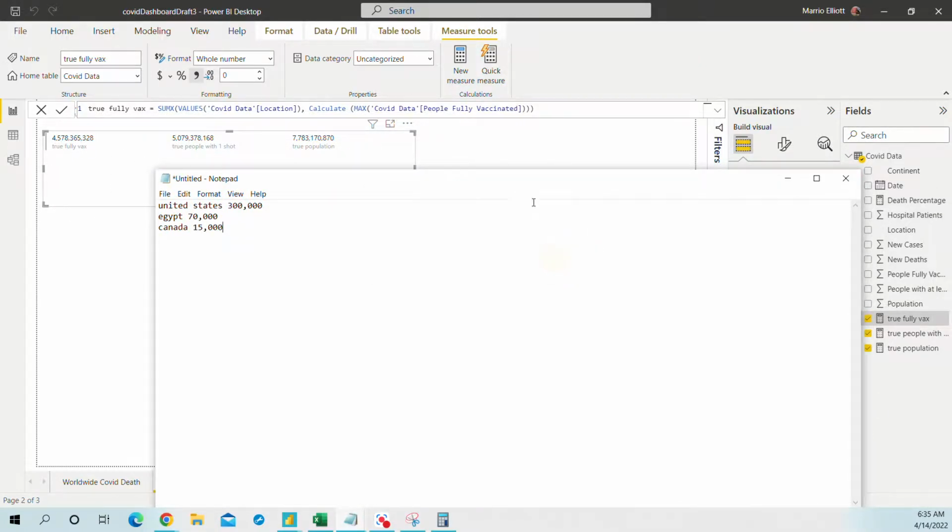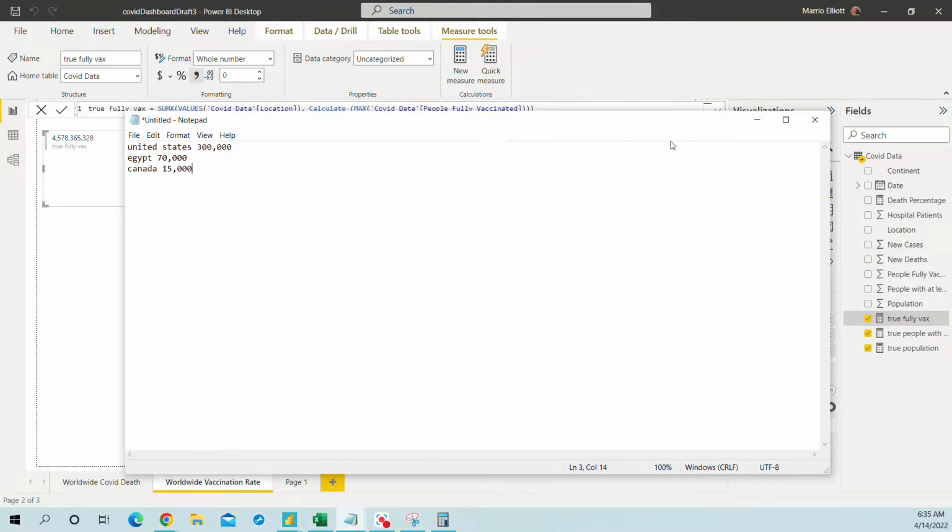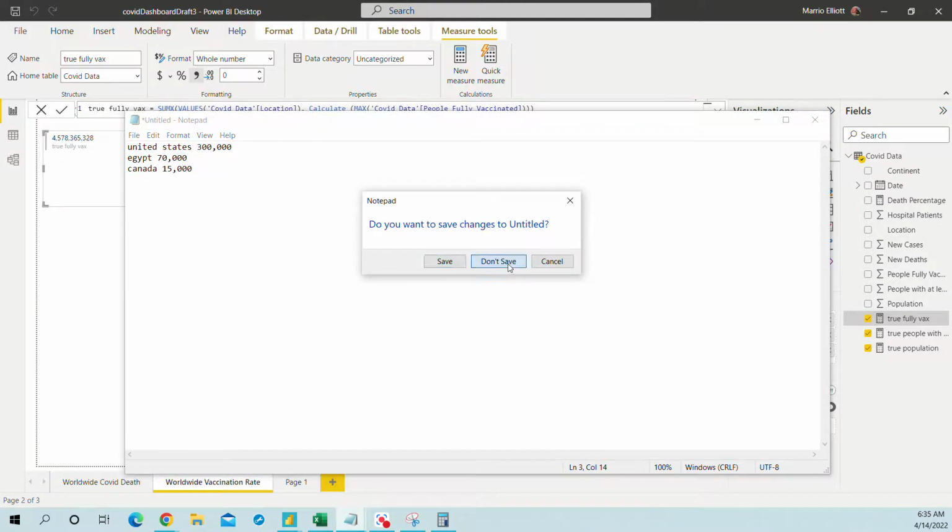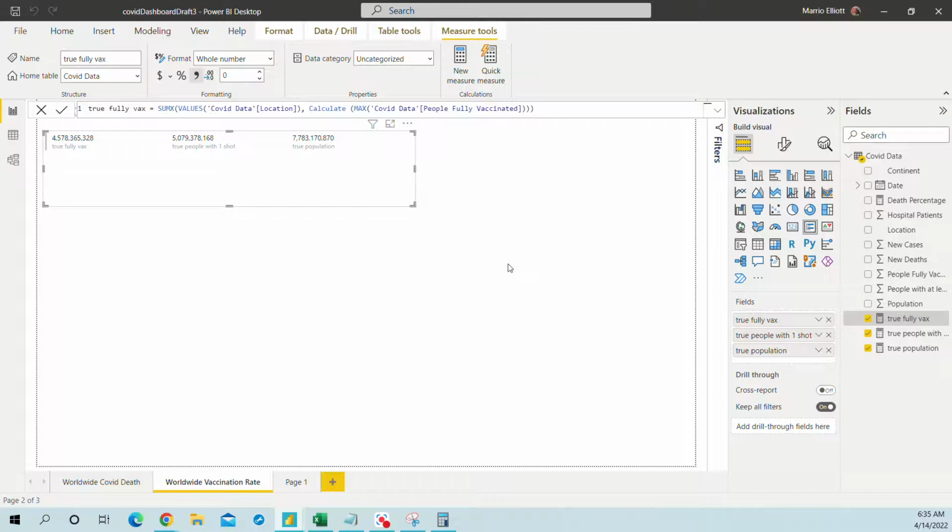I was explaining that our numbers are rolling numbers, so it's not doing each new vaccination like, oh, we had two new people vaccinated today, and then that's just two, and then the next day we got three.